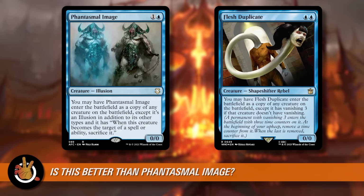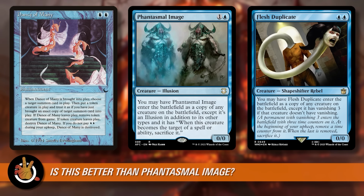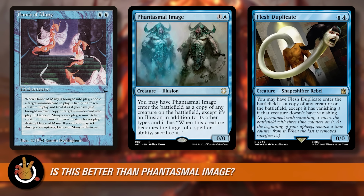I think this is closer to a Dance of Many, which is blue for an enchantment that ETBs makes a token copy of something, but the enchantment itself has an upkeep. You have to pay blue on your upkeep every turn. And when the enchantment goes, the token goes. So it has the same cost. It has that sort of clock where you're like, maybe I'll pay blue to keep it, but I've probably gotten my value out of it. Right. Obviously, it doesn't do the token things that Dance of Many does, you can populate and all of that.